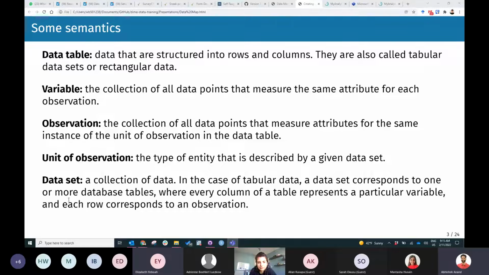Elizabeth? Okay, so we have an answer here from Mavis. It says that a variable, to be a unique identifier, should not be repeated. That is correct. So we say that there are two characteristics that a variable must have in order to be considered a unique identifier. It needs to be uniquely identifying, and it needs to be fully identifying. So what Mavis has just said here is that the variables should not be repeated.